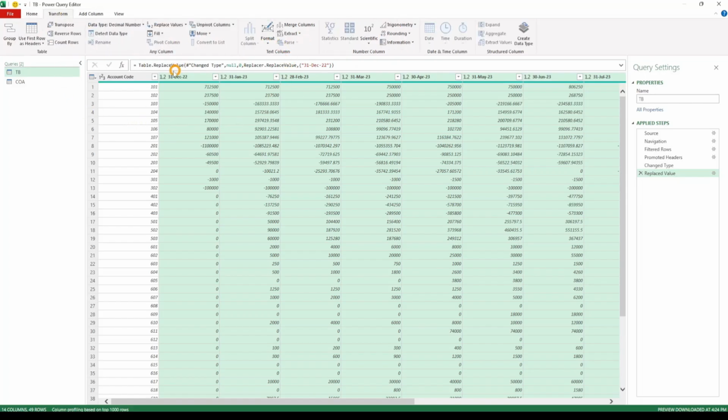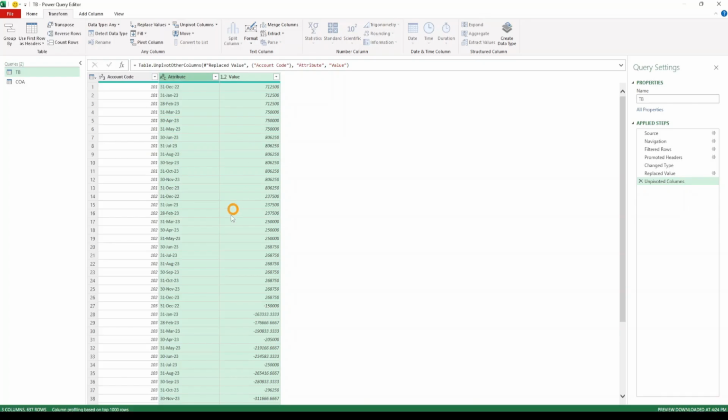So what we really want to do is unpivoting. And so you can see it here, unpivot columns. Take some time to look at the drop down button and check for the option that best fits what you want to do. So I want to unpivot columns that I've selected. So I'm going to just click on this one, and then you see that it has unpivoted them. So I now have all those dates appearing in rows like this, and then we have these values. Take note, all the transformation I'm doing is taking place here. So if you add new data to your raw data, it's going to still carry out all these transformations on your data. All right, so that's very important to know.